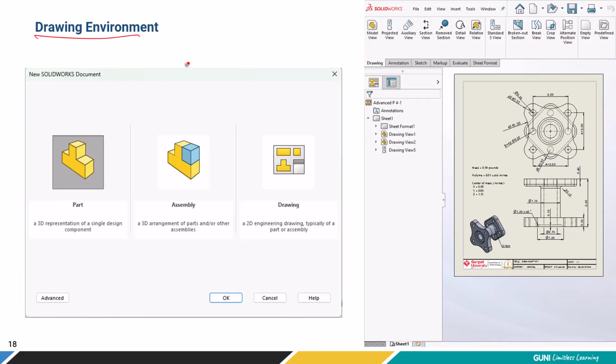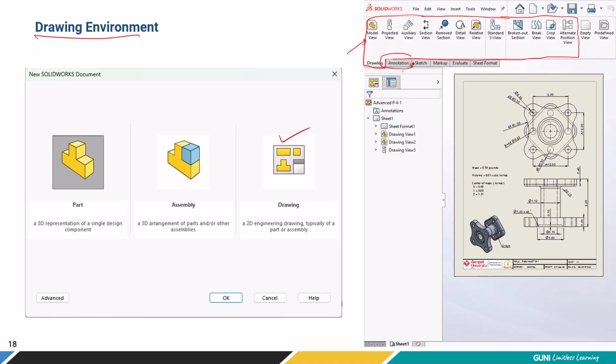And in case of the drawing environment, if you choose this drawing environment, you are able to create 2D drawings from the model. How is it different? Here in the Command Manager, the commands related to creating 2D drawings are offered. For example, you have to add the model views: front view, side view, top view.